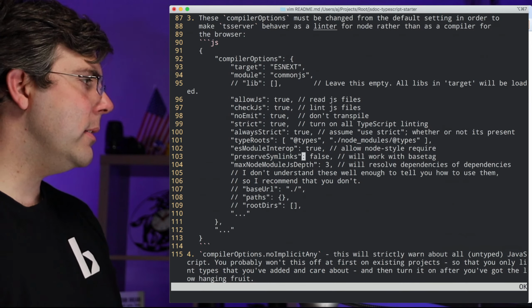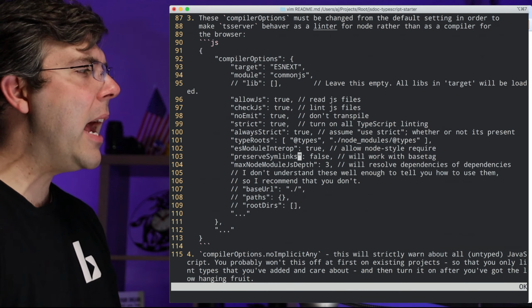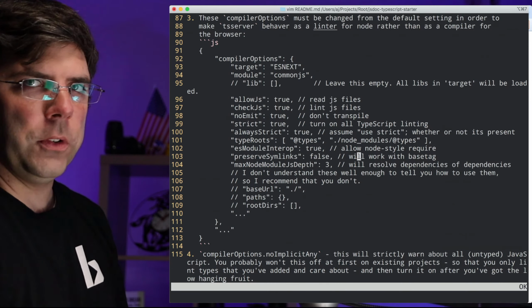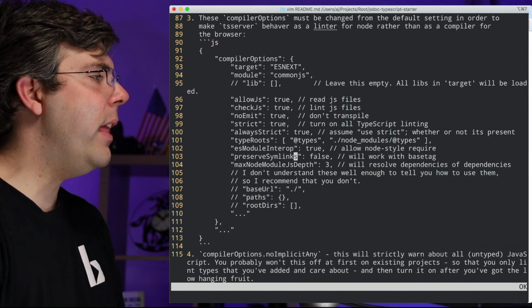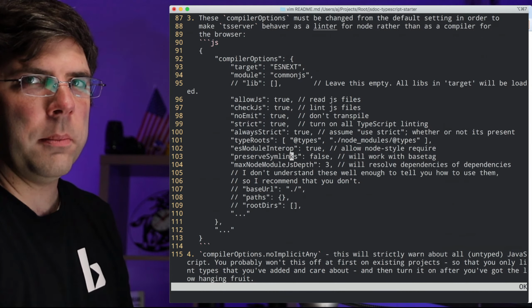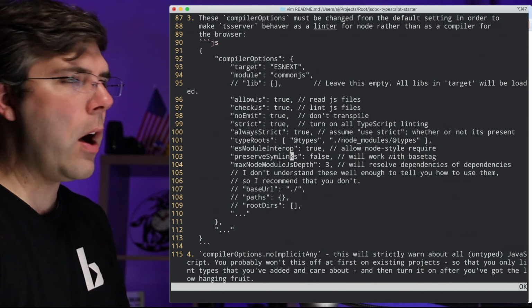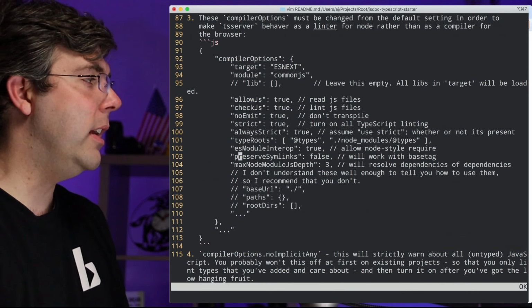Preserve symlinks. If you are using base tag, you want this to be false. So preserve symlinks will mean that it says preserve symlinks. What it actually means is ignore symlinks, meaning that it won't follow symlinks, if I understood correctly from the documentation.